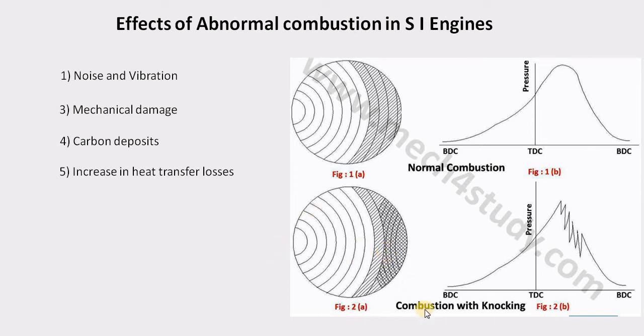Then due to this particular collision of these two flames, there is high turbulence created inside the pressure combustion chamber, and due to this high turbulence, heat transfer to the combustion chamber walls is going to be higher, and due to the higher heat transfer, the heat losses are going to be more, and when the heat loss is more, the net output produced is going to decrease, and when the net output decreases, the thermal efficiency of the engine is going to decrease.